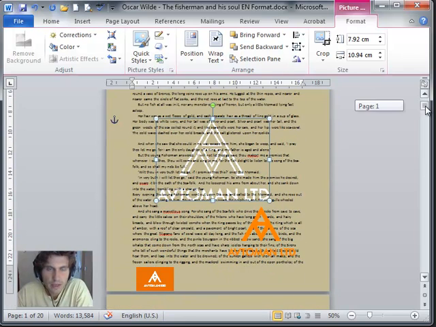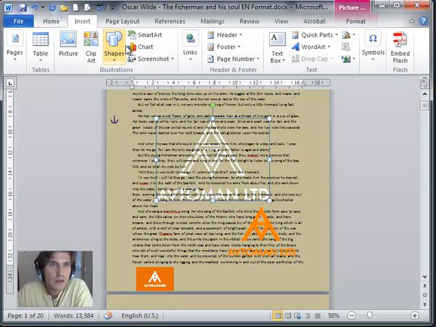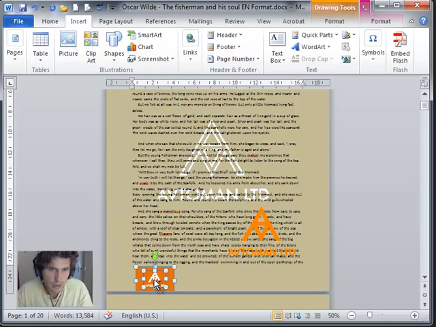So we can make a header and footer with our logo, which will be in every page, like this thing. We can take those two things, we can group them.